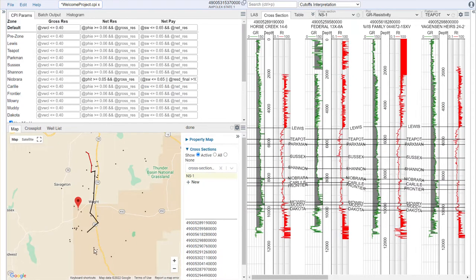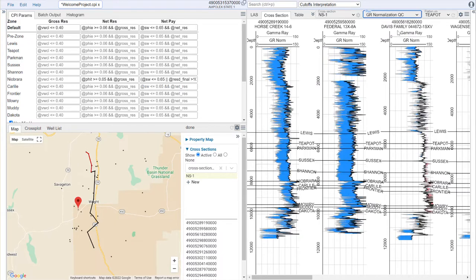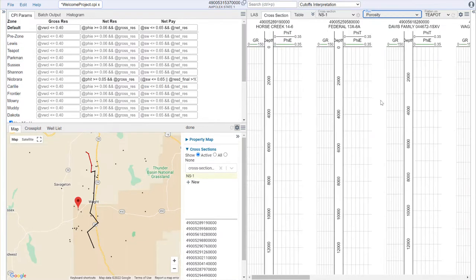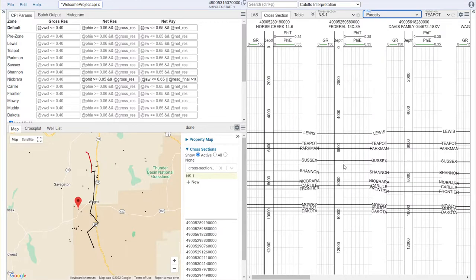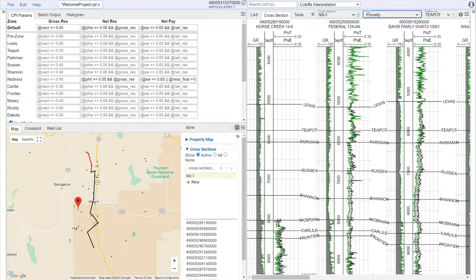And you'll notice that as I do this, it draws out my cross section, and then I'm going to right click and say Cancel Capture when I'm done. And it draws out the cross section using the template that I've selected. I can, of course, change templates if I want to QC properties like my normalization, or to look at calculated properties like my porosity across an area. So we have a number of pre-built templates here that you can use.